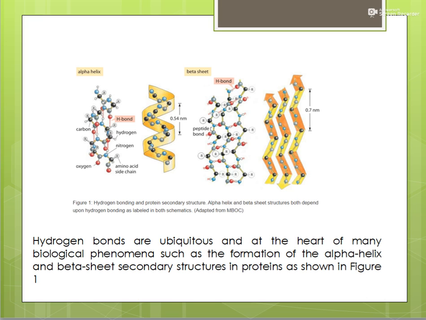And if you consider the features of hydrogen bonds, they are always highly directional. That is, as I told you, it is only from a hydrogen donor to a hydrogen acceptor. So the direction of the hydrogen bond plays a very important role in maintaining the structure, and it is more specific than any other weak bonds, as they require a particular group that donates or accepts the hydrogen atoms.